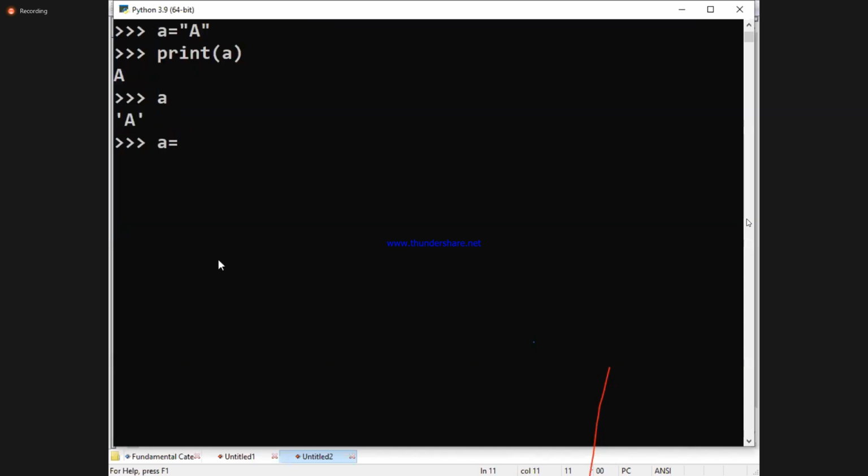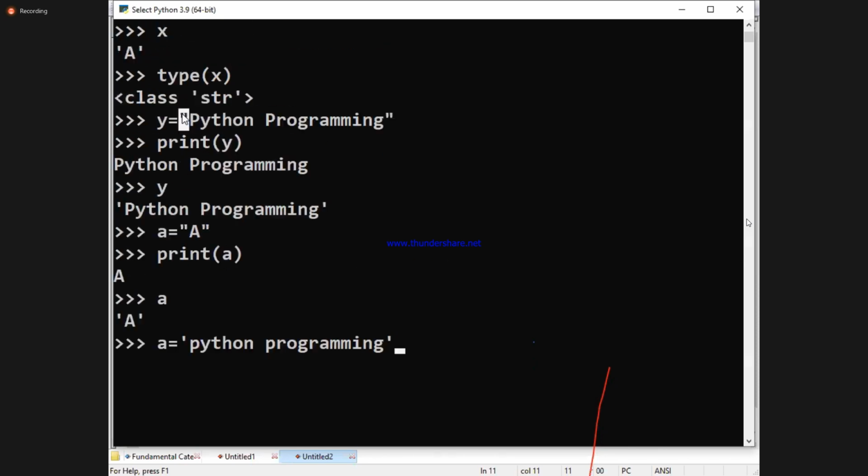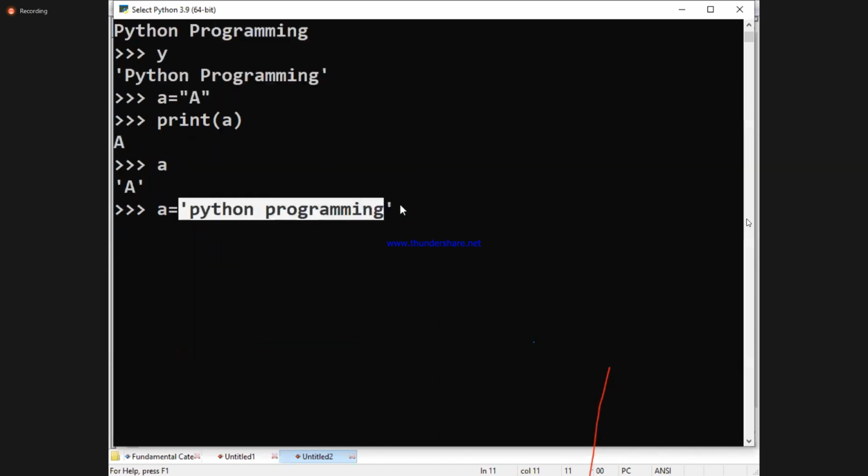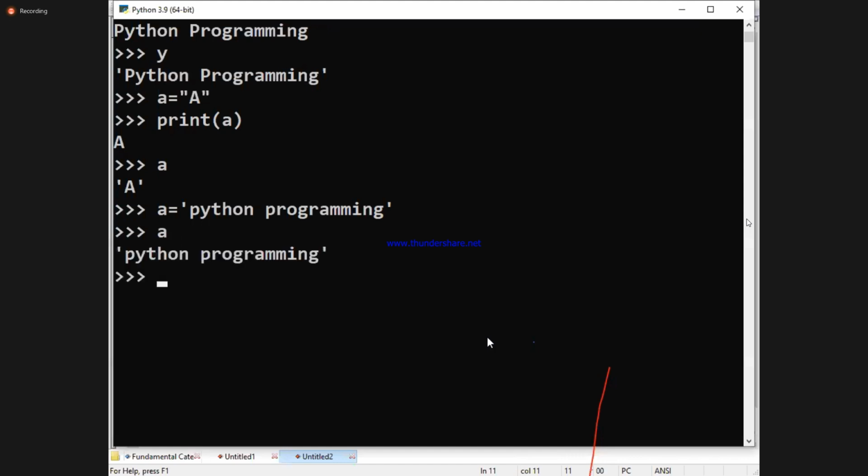Next, a is equal to single quote, I am writing Python programming. If it is other languages, it is an error. In Python, it is valid. See, I wrote Python programming in single quotes. Done. Print a. Print of a gives Python programming.